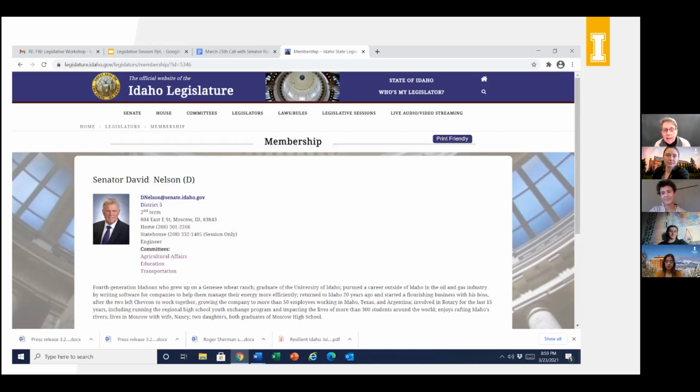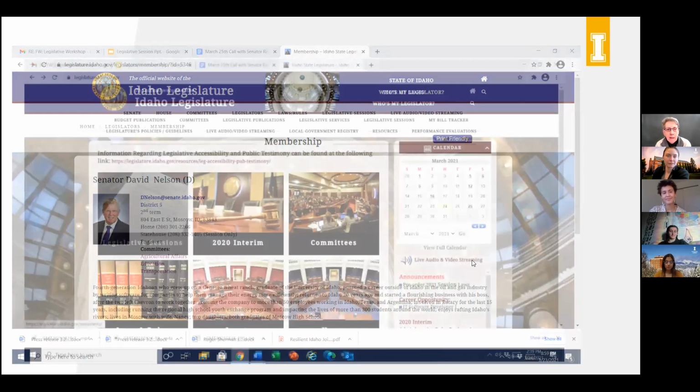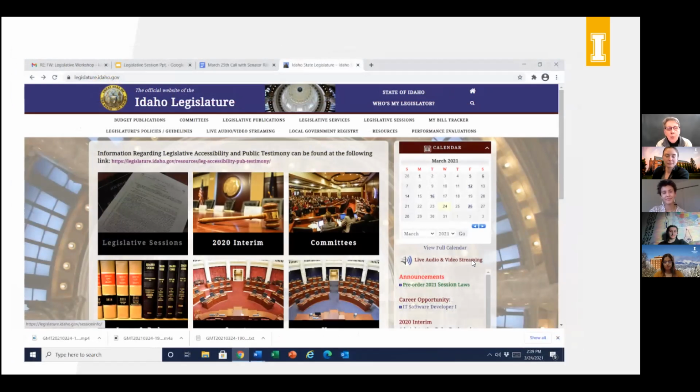So if we go to the next slide, if you want to know how to find a bill in the legislature, I think the easiest thing to do, and maybe Katie, you can use the cursor to go to the box that's shaded right now called legislative sessions. Don't click on it yet, but when you click on it, it will take you to several places you can go. I guess we'll go ahead and click on it right now.